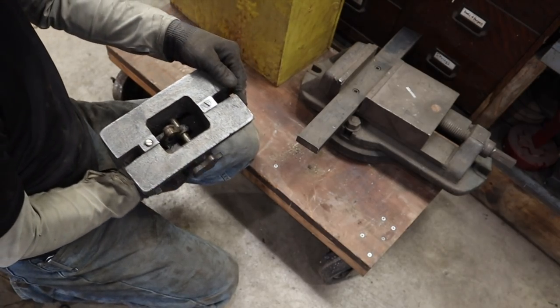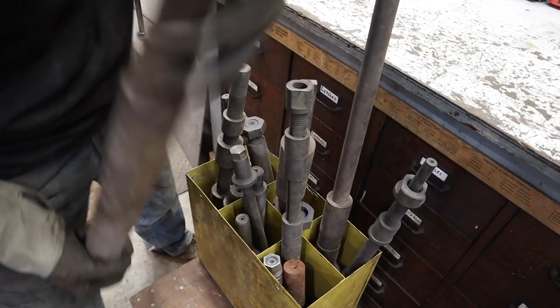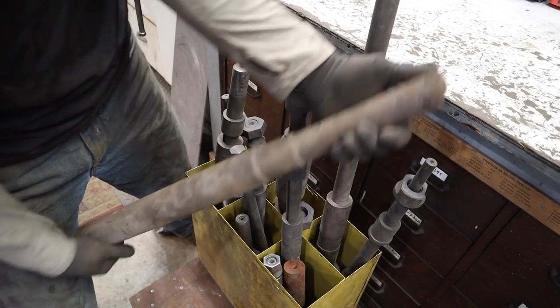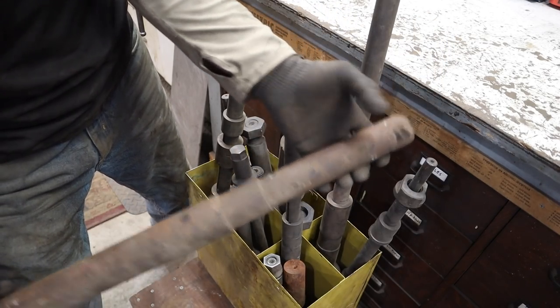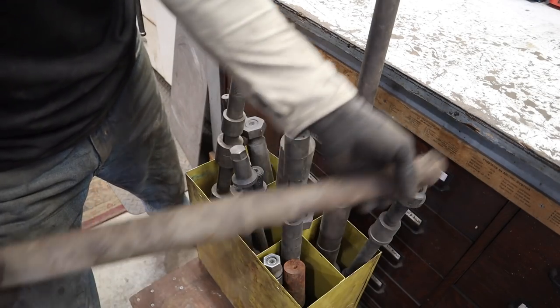Yeah, I don't know what it is either. Check out this boring bar. Big monster boring bar. Got the cutter here. Yeah, this thing is a beast. Made to do some major work.